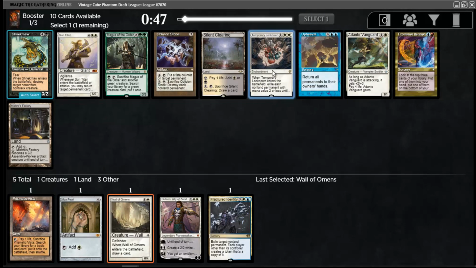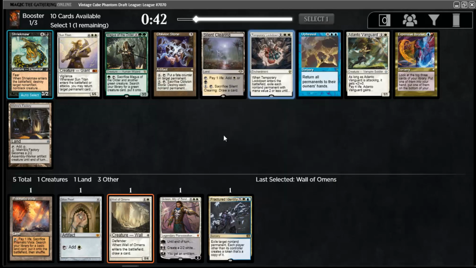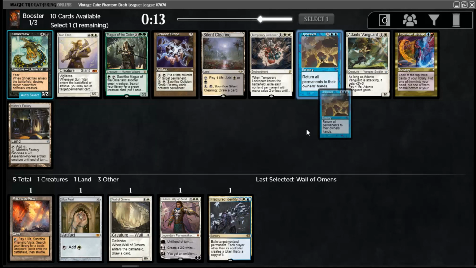So now there is Temporary Lockdown as a sideboard card. I don't think I want to main deck it. It's a little too narrow, but it is pretty good against mono red, mono white, and mono green. Sun Titan, a little expensive. Nice with Wall of Omens, I suppose. Upheaval, which right now I only have Mox Pearl, but I could maybe pick up some stuff. I think of all these cards, Upheaval has the most potential. Sun Titan is kind of replaceable with other stuff like Consecrated Sphinx, maybe even like a Baneslayer.